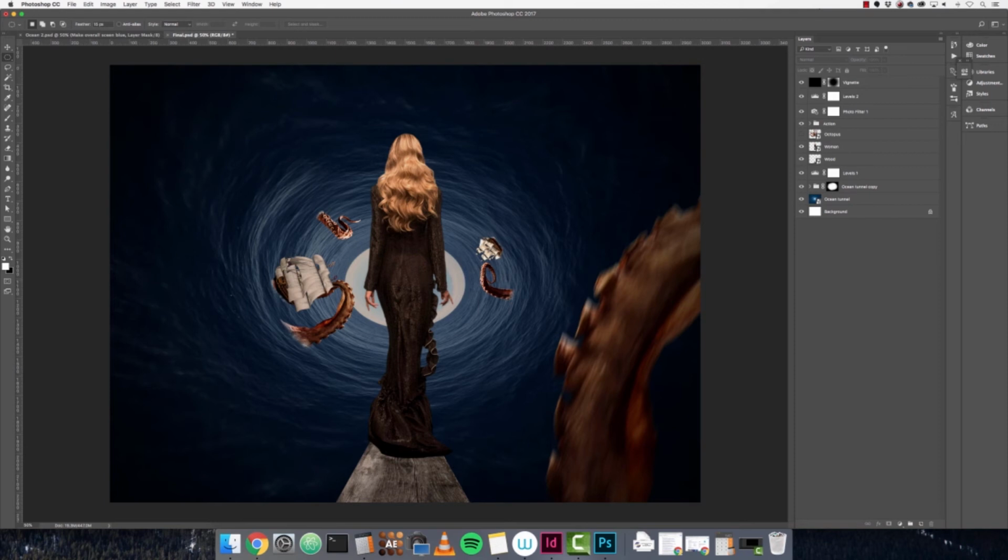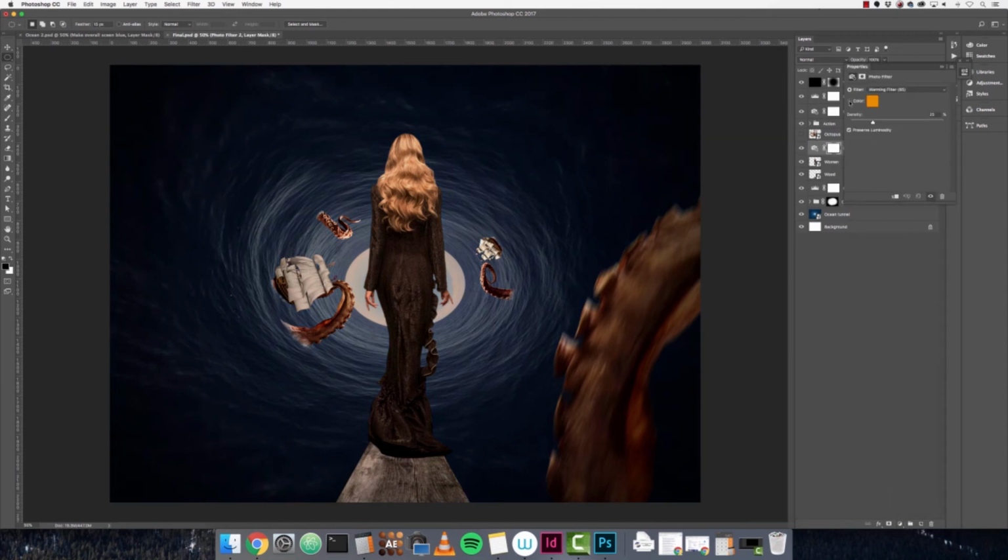We will now add a series of adjustment layers to our woman layer so that she has a uniform lighting and color consistent with the environment. So just above this layer, we're going to add a few adjustment layers. The first one we're going to add is a photo filter. So adjustment layer, photo filter.